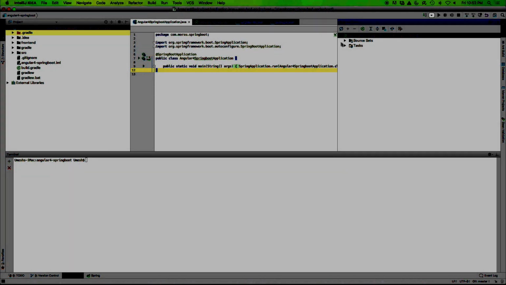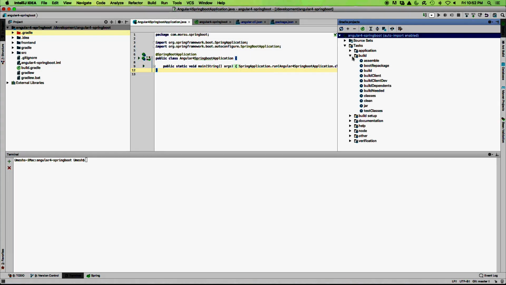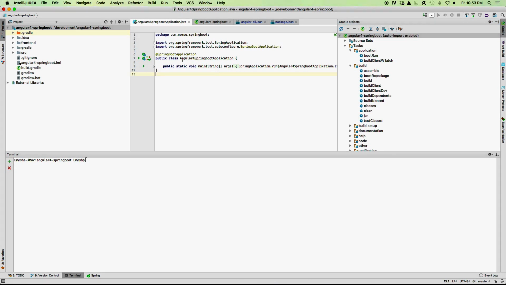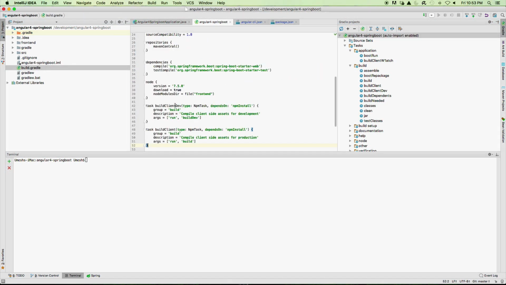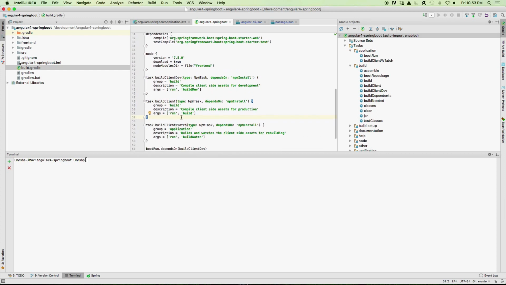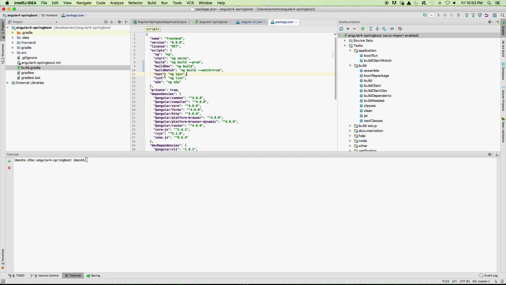Next, let's move to tasks. In the tasks, you should see the build under the build group. You should see build client and build client dev, and under applications, you see build client watch. Oh, we have a spelling mistake. Let's fix it. Let's go to build.gradle and change our watch task to fix that spelling. Okay, that's pretty much it. You can give whichever task name you want, but make sure you have it done right. Here in this case, it's correct.